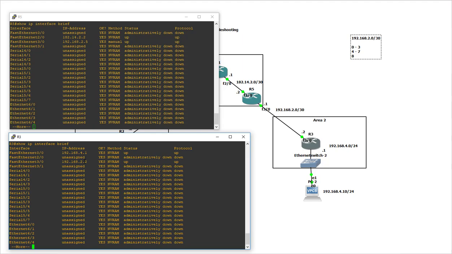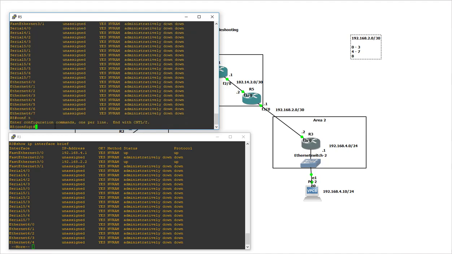So as you can see, router 3 is in this subnet and router 5 is in this subnet, because the usable addresses are 5 and 6. So we need to put router 5's Fast Ethernet 3.0 interface into this subnet, so it's on the same subnet as router 3. So I'm going to do that now.